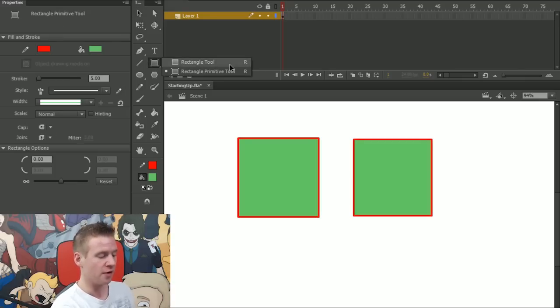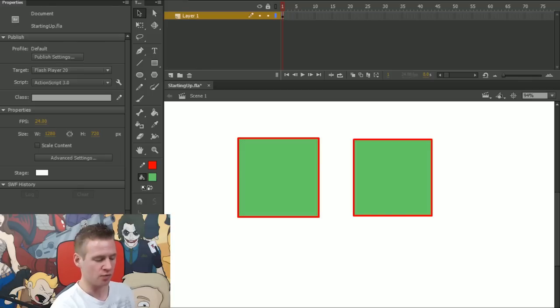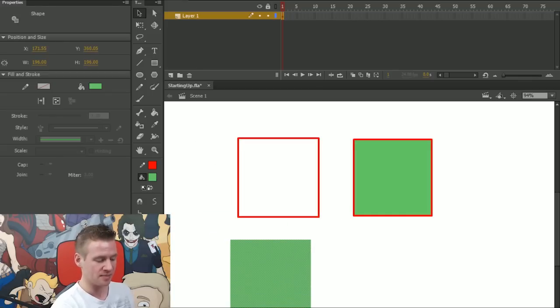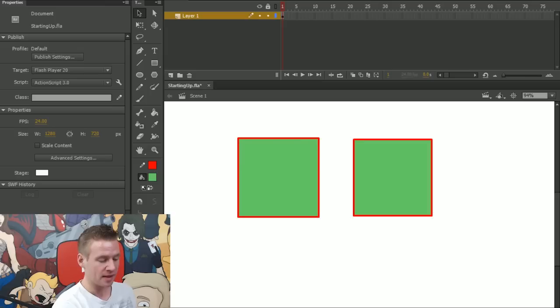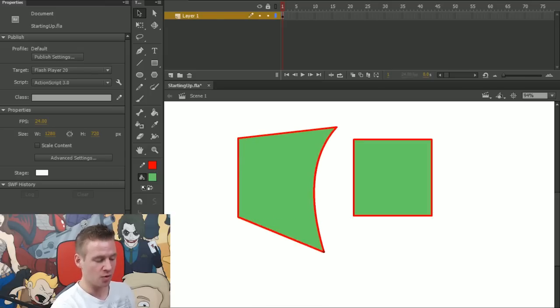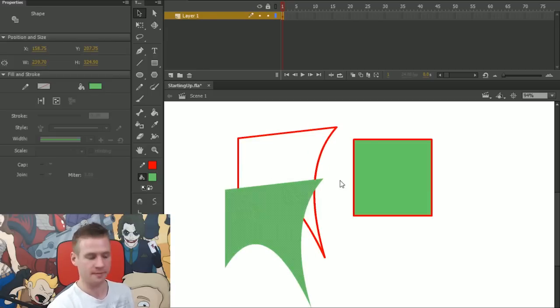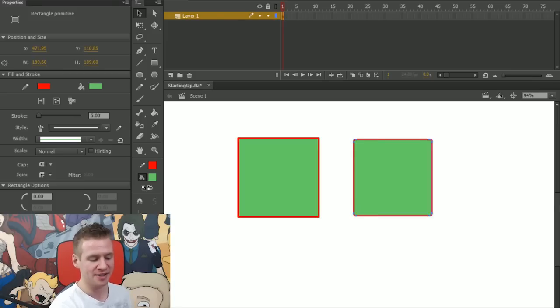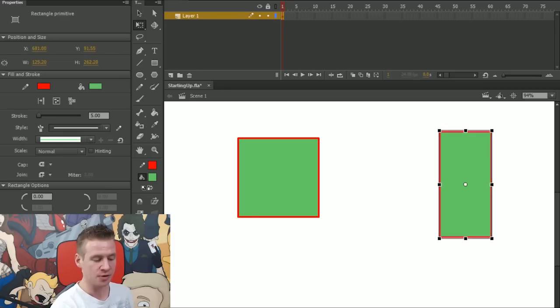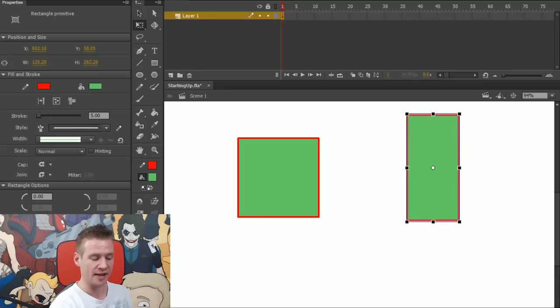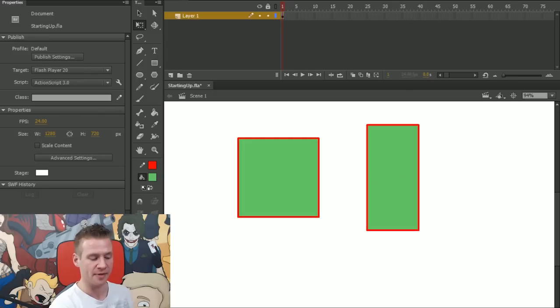When you draw with the default rectangle tool, this top one here, what you draw is actually sort of like raw art. So I can click and drag this middle fill out. If I manipulate the lines around it, it's much easier to manipulate, but it's also easier to distort and get wrong and sort of muck up a bit. Drawing with the rectangle primitive tool essentially gives you something that's much more, what's the word, rigid or static, but at the same time it's also harder to mess up. So you're essentially clicking and dragging the piece around without worrying about messing up the fill.